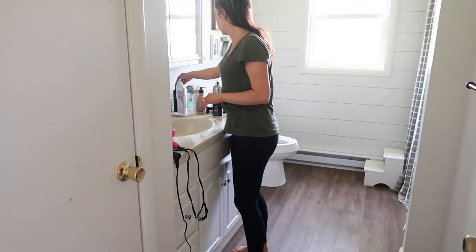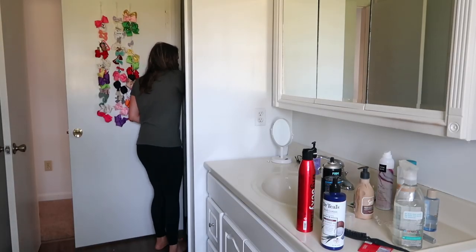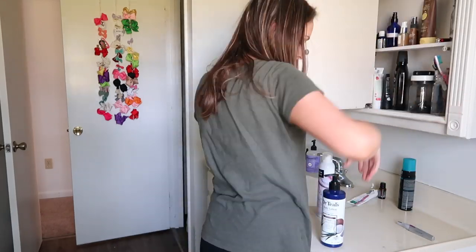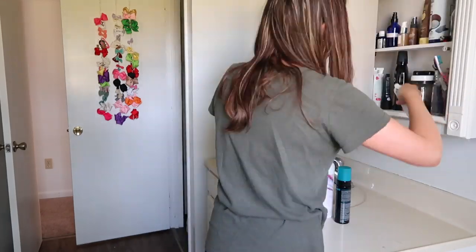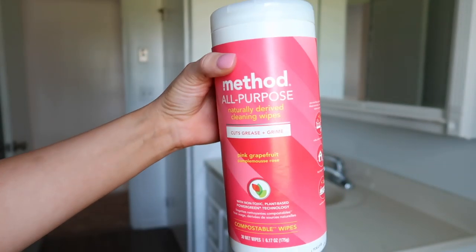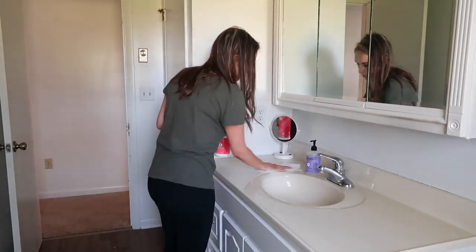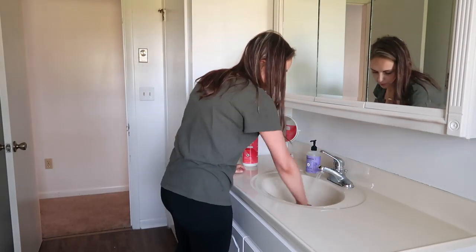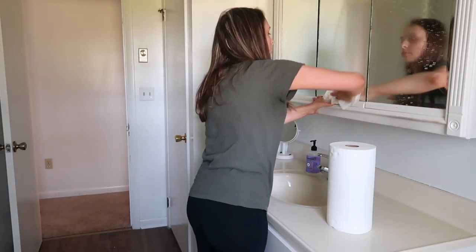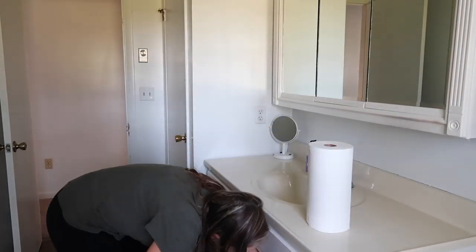While the floor dried downstairs, I went upstairs and cleaned up things on the sink and got the bathroom all cleaned up. You know how it is after everybody's ready in the morning — the bathroom seems to be quite the disaster. I put things where they belonged and washed up the counter. I use those Method all-purpose wipes — they're super handy for daily wiping of the countertop, toothpaste, that sort of thing. I'm thinking I'll keep one in my bathroom so I don't have to get out a cleaner every single time.